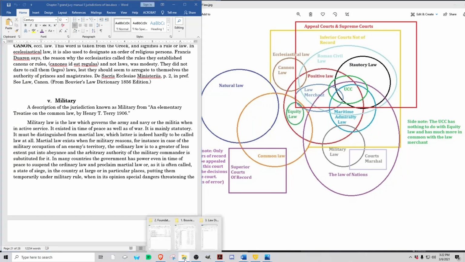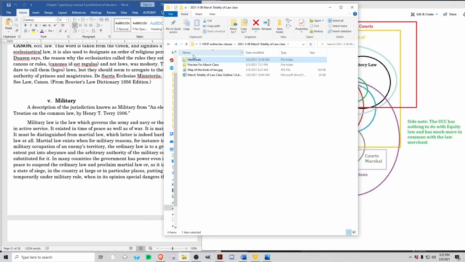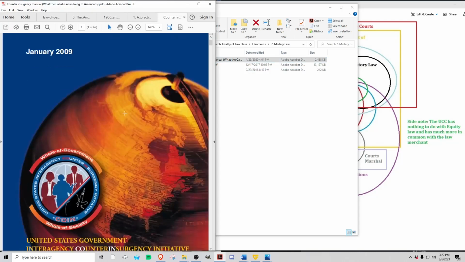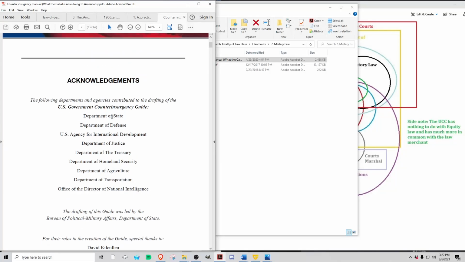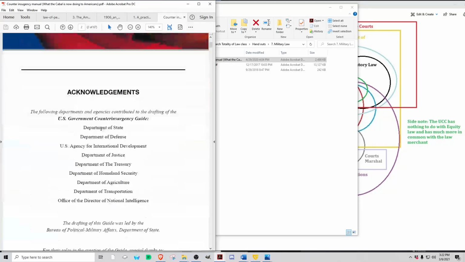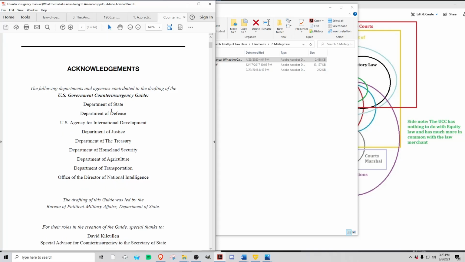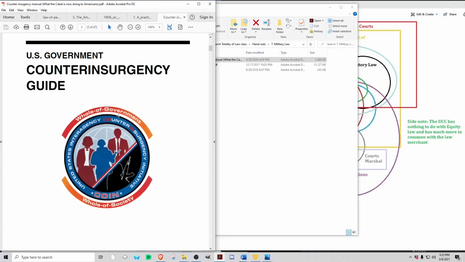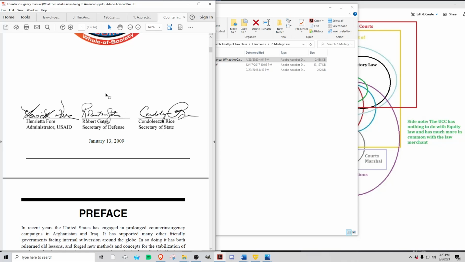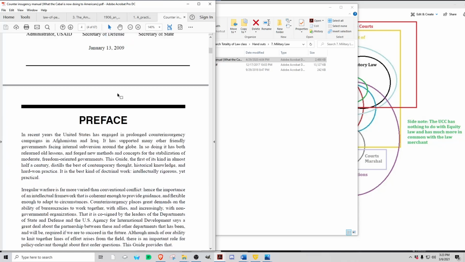Okay, military law. Now, I do have a few things in military law, so we can bring them up. So you go into the handouts, and then click on military law. And what I was going to bring up was this aspect of the counterinsurgency manual. I just want to make a little note here and show you, everyone, that the entire federal government is well aware, and this was under Obama's administration, by the way, so make a note of that, that their counterinsurgency of what they're doing right now was laid out in this document, and a lot of other documents as well. But U.S. government counterinsurgency guide. Let's give a guide to the United States government for counterinsurgency, huh? Right. Yeah. Condoleezza Rice, Robert Gates, right? All the scum under Obama.